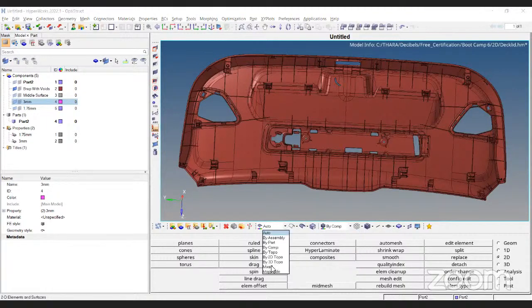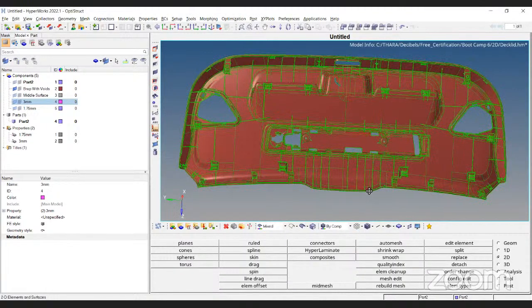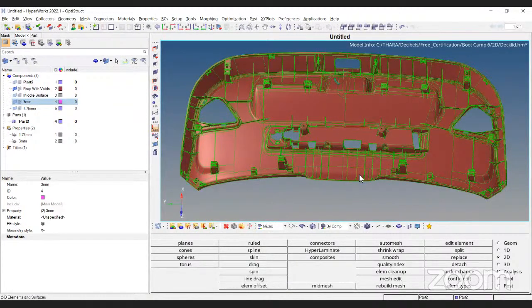Here I'm interested in keeping a mixed view. Mixed view highlights the supported surfaces, unconnected surfaces, or any triples. In mixed mode, all the geometry details will be visible, so it is preferred to keep it in the mixed mode.